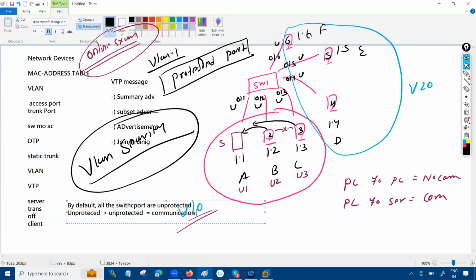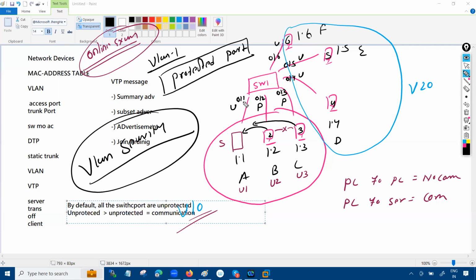If I want to achieve this scenario, where a user can communicate with the server, but there should be no communication between the users, what I can do is convert this port, which is unprotected by default right now, to protected. You have to do this manual configuration.